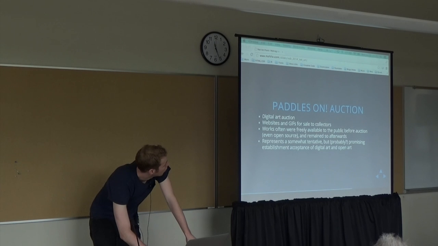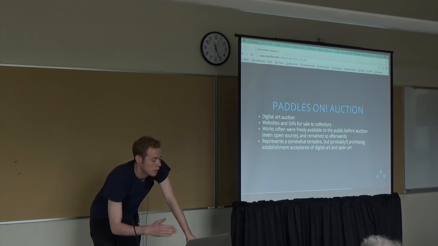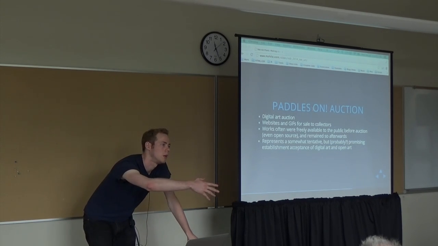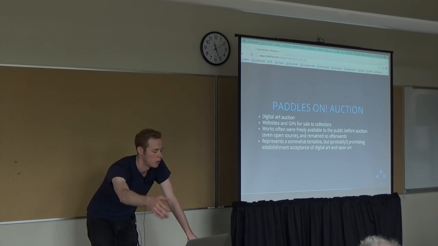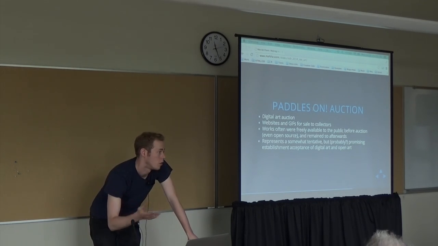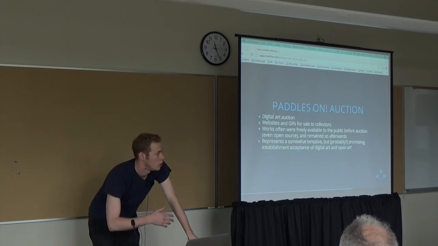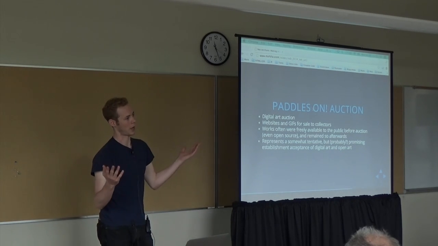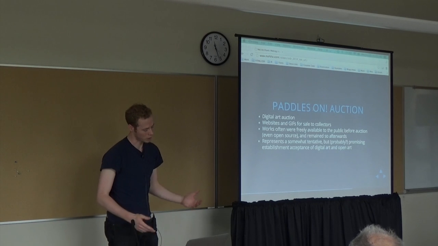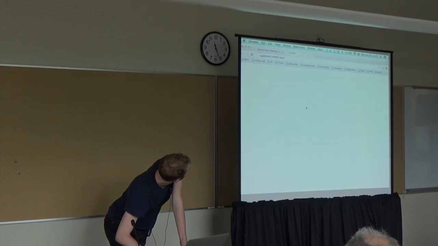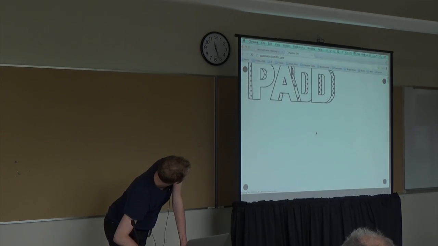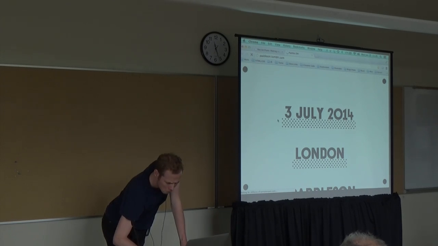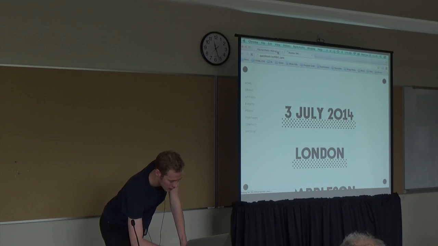But I think that the auction represents a pretty interesting development in terms of the art world. I think you can expect to see a lot more of that kind of thing, where people in the art world will be getting involved with showing digital art in galleries and also trying to buy and acquire it. Although a lot of how exactly that works still hasn't been figured out. If you wanted to do a digital art exhibition, would it just be a bunch of laptops open in a gallery that people would go up to and use? Nobody's really figured that out yet. This is a link to the website. I think there's another edition of this going on for July, so that's a couple weeks. Something to keep an eye on.